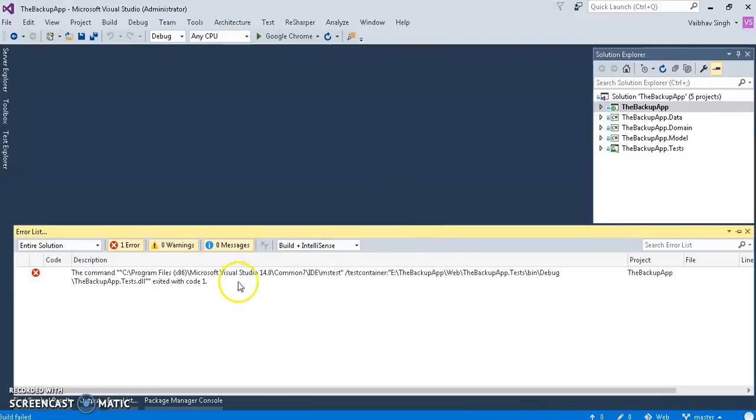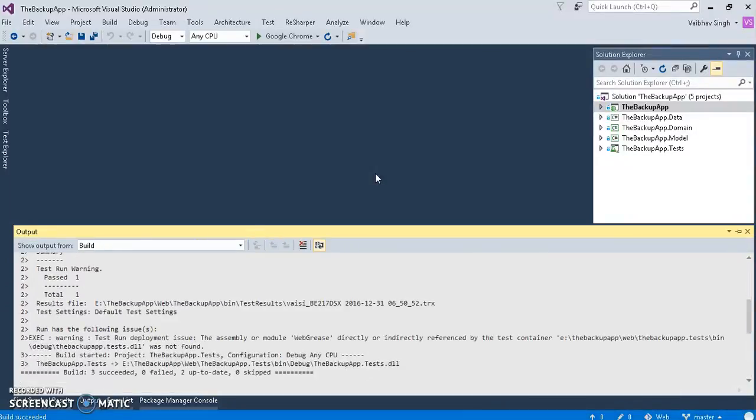Alright, so it's complaining about something. It says the MS test is not able to find the test DLL, it seems. So this is nothing to worry about. Maybe the test DLL did not compile properly because this is the first run. Let's compile it one more time, so it should be able to find the test DLL.